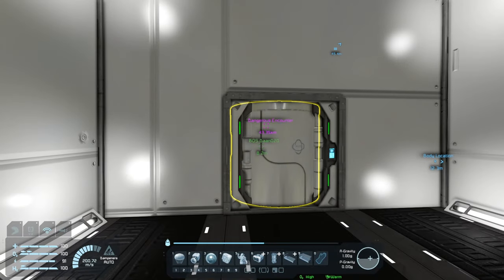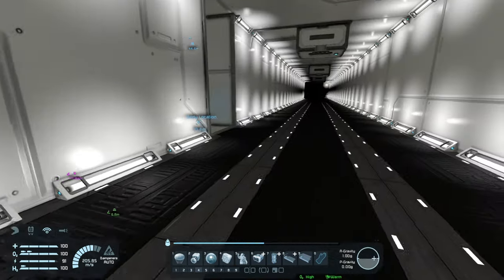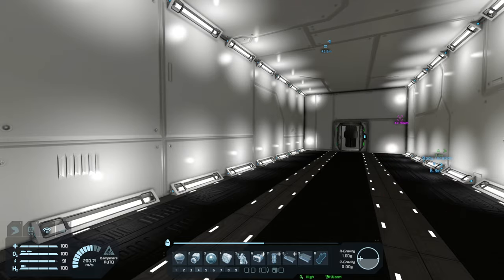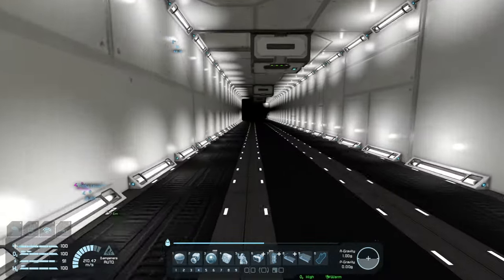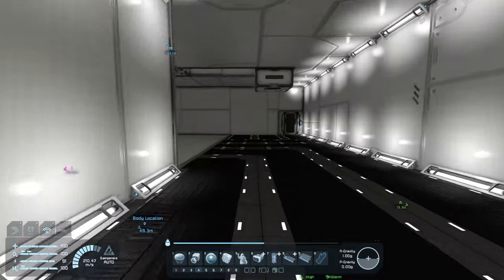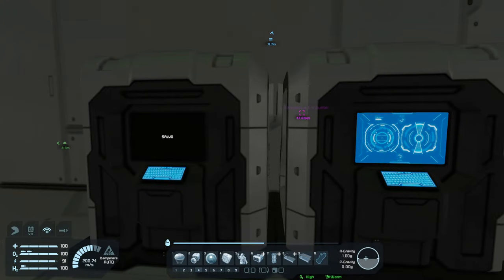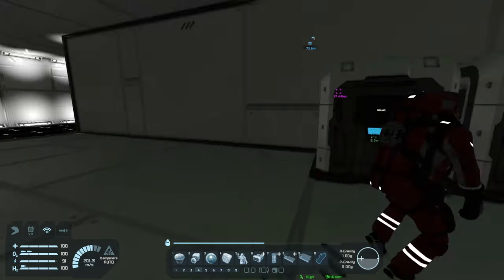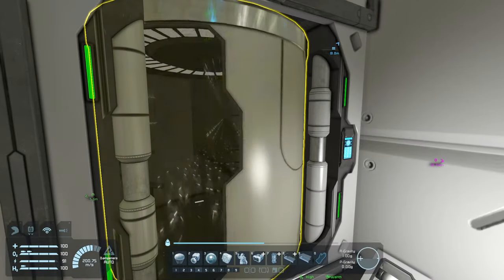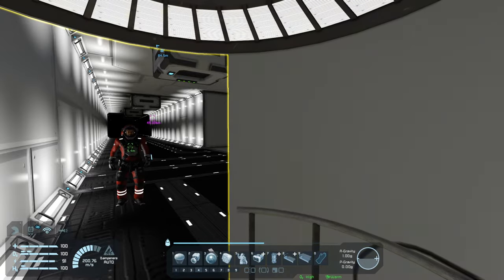You didn't like the hangar, right? No. Alright. These are air vents providing us with oxygen. Yeah. This is the computer room. Watch out, we don't have gravity here as well. This is the weaponry room.